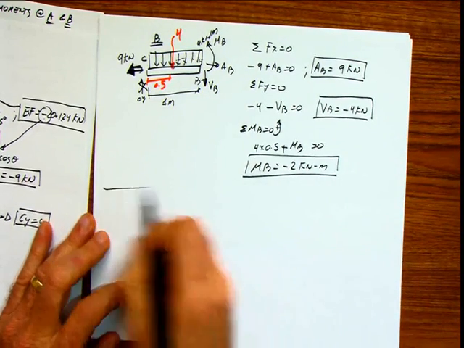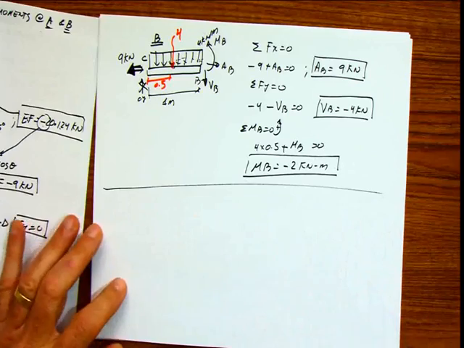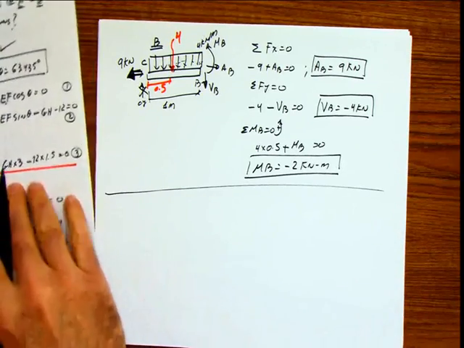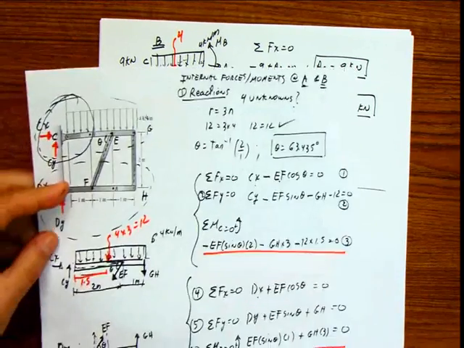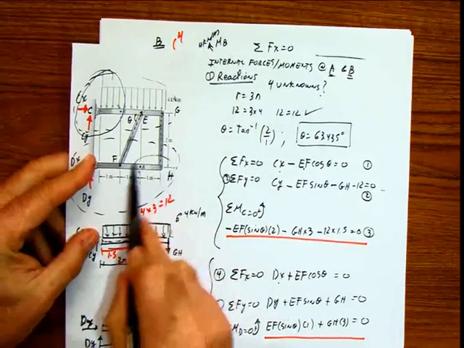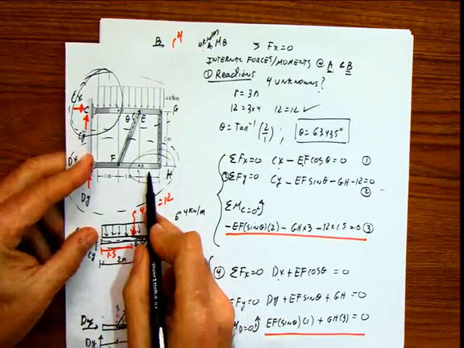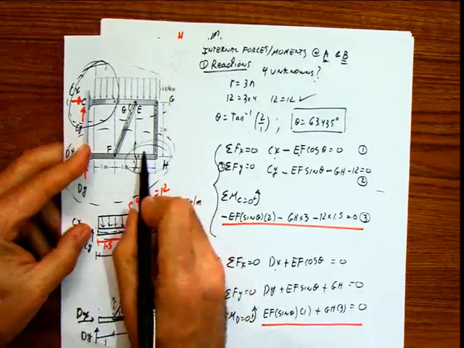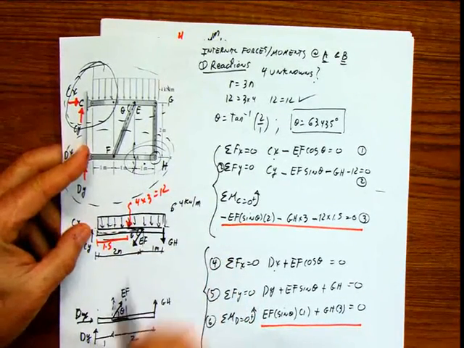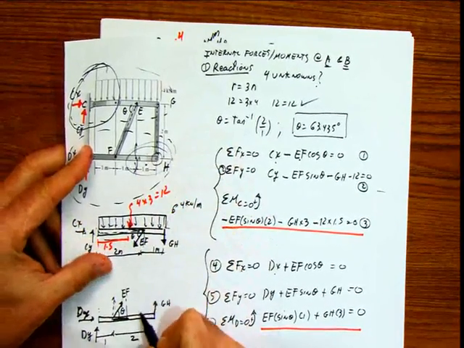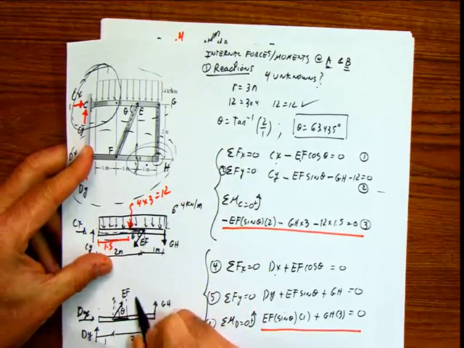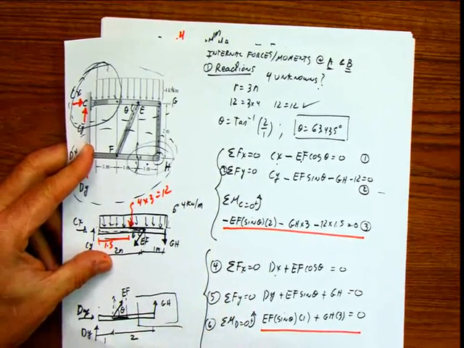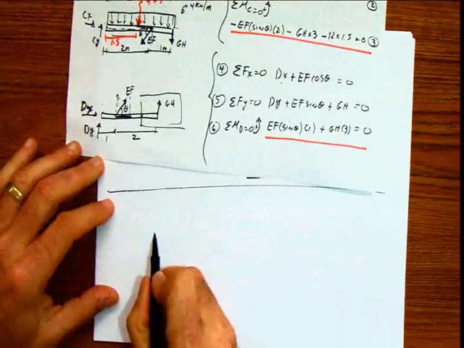Done. What are we missing? We are missing now at A, this part. Well, if I had to do summation of forces at this part, I'm going to make a section here, but I'm going to isolate this. Why? Because I know this value. It's like making a section really here in this part. This is the point A. And that's what we're going to do. So I'm going to draw that part.